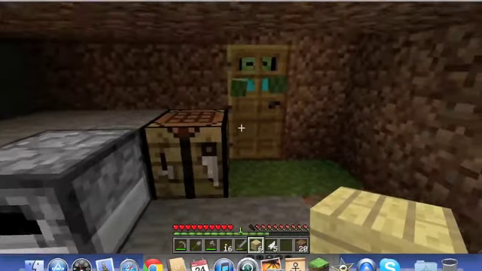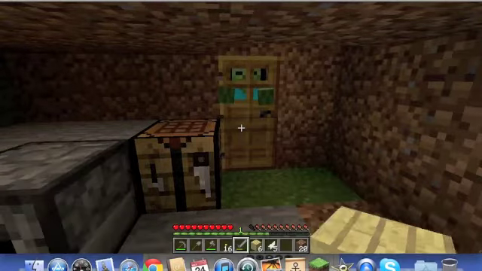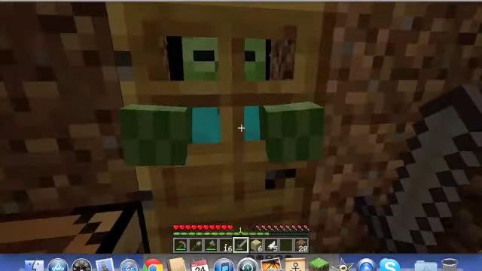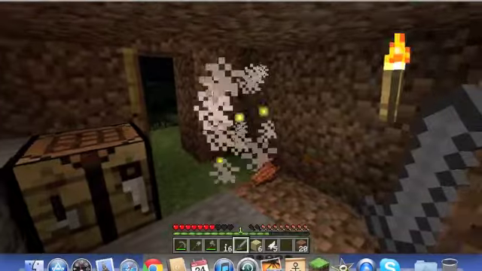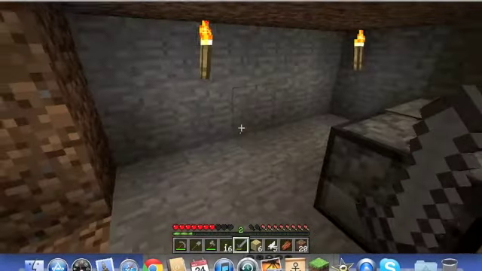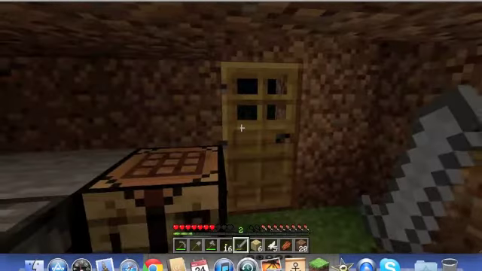Oh, there's a zombie right at my door. Look at that. He's just saying he wants to come in. But I've got a door, so he can't. However, I could put my sword in my hand, go up, open the door and start killing him, which I'm going to do just for the purposes of showing you. So basically I just waved my sword directly at him. This little cross, I just make sure that's on the thing you're trying to hit.